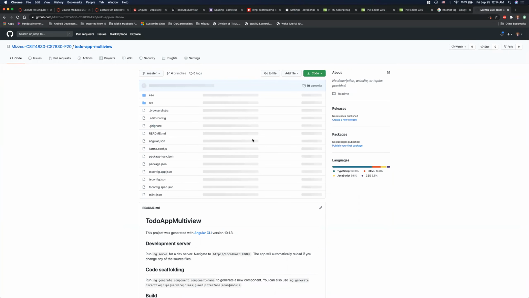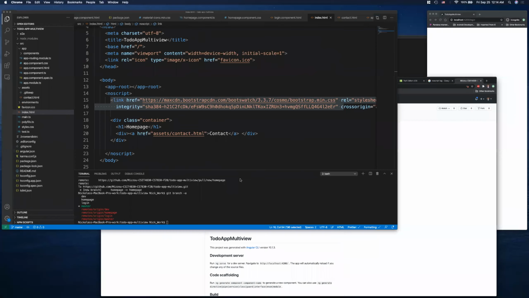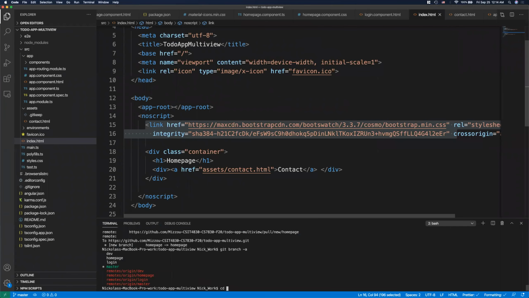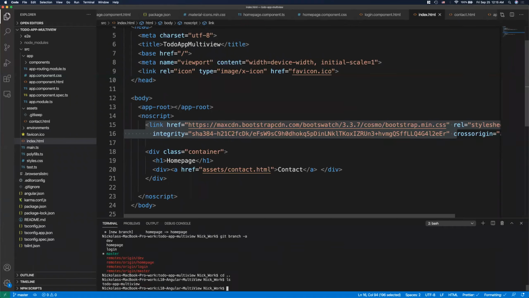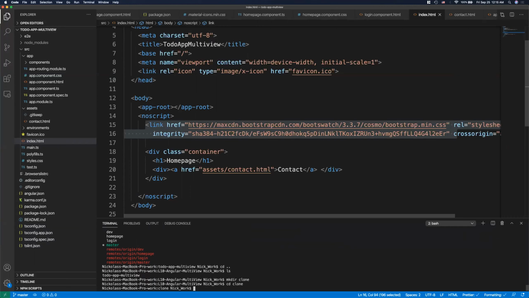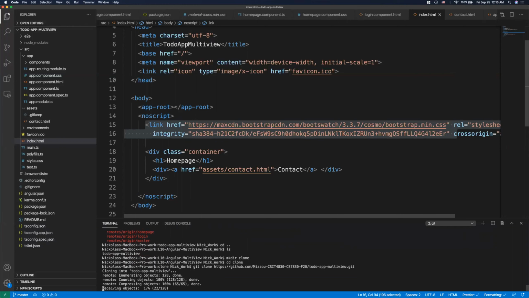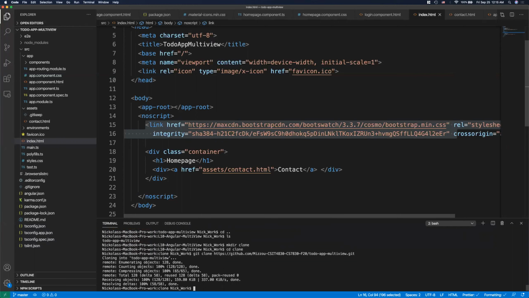Okay, so again, if I need this code, so let's say I'm going to this site now, I'm going to click on the code, copy the link. I actually need to move into a new directory to do this. So I'm going to make one called clone just to show you how to clone it. CD into clone. So wherever you want to clone it, I'll do a git clone. Paste the URL. Let it download the code. You'll see it's quick because it's only the code, HTML, CSS, JavaScript. It has the package JSON.